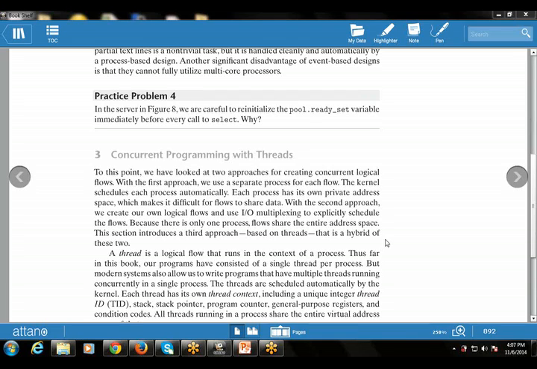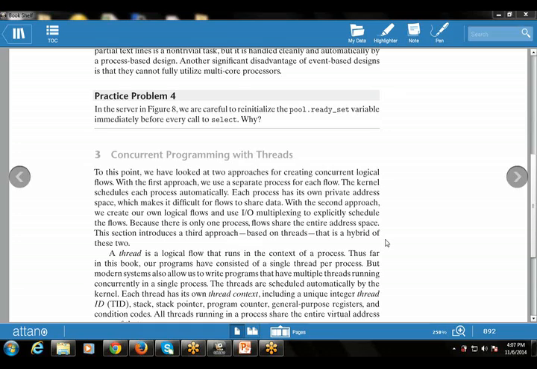Today I am going to continue with chapter number 11, that is concurrent programming. I hope you understood all the things that we have covered in the previous chapter. If you have any difficulties or any issues, then please feel free to ask me.